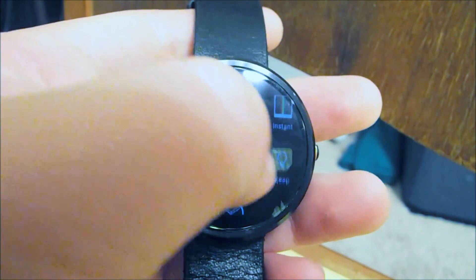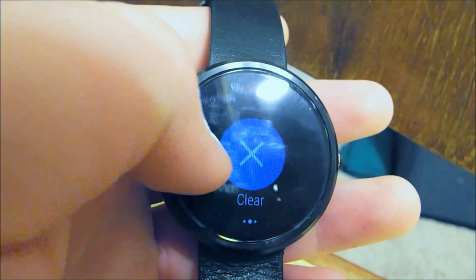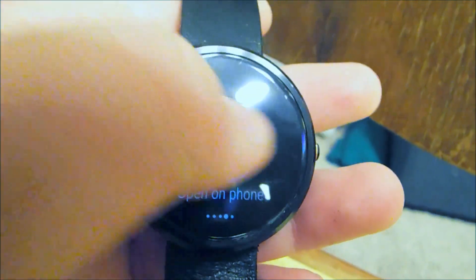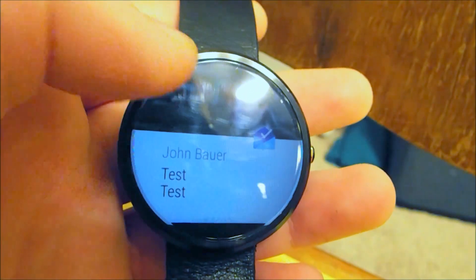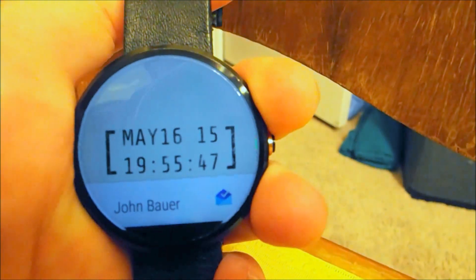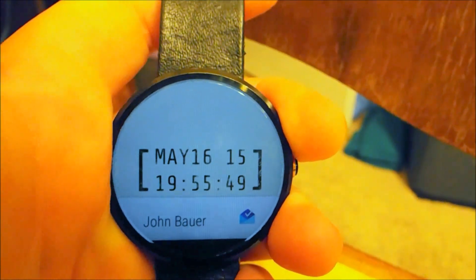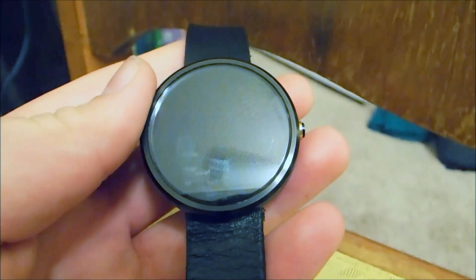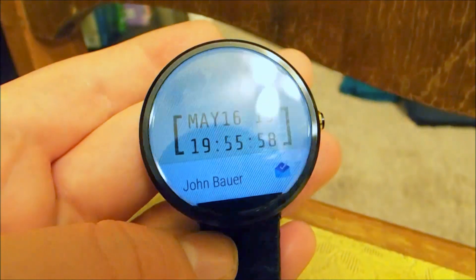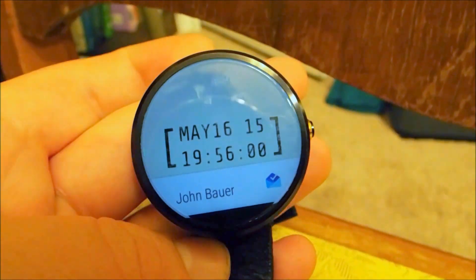The iOS notifications are more limited in their functionality — I have clear or block app, but I do not have the ability to reply like I do on Android Wear with done or reply all. Functionality is a bit lost, but hopefully we'll be seeing actual support coming from Android Wear to iOS at Google I.O. But if not, there you go — simple notifications on your wrist at less cost than the Apple Watch.